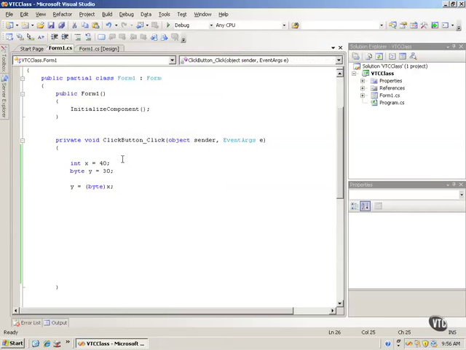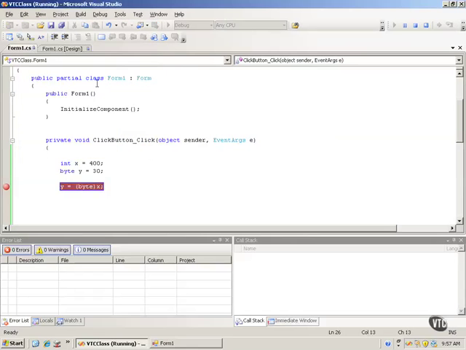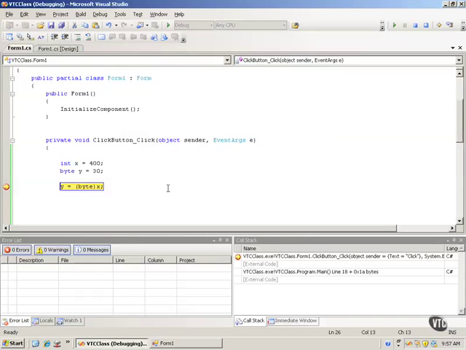Well, let's change the rules a little bit. Let's put 400 in our integer and 30 in the byte. y is the byte, x is the integer. Now we've got an interesting situation because the byte won't hold that much data. Remember our example from part 1. So what I'm going to do now is put a break in here so we can look at the value of these things. I will run this, and it's not going to throw an error, because I told it what to do. Now notice, if I mouse over, x is worth 400, y is worth 30.